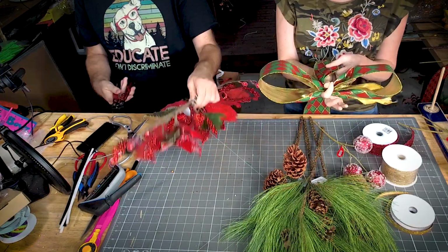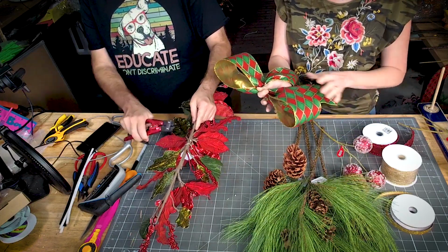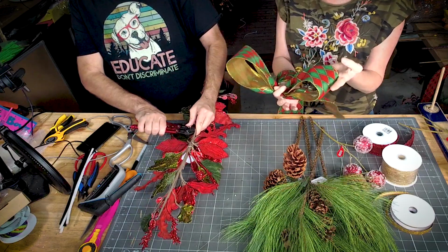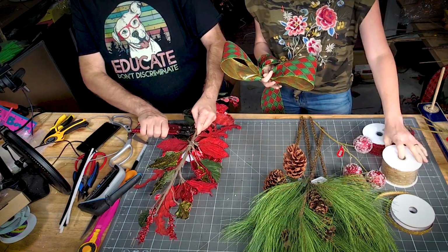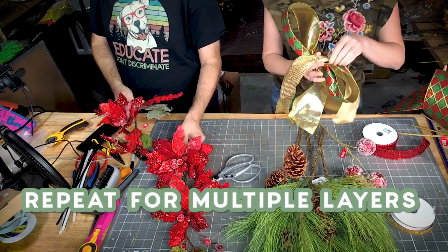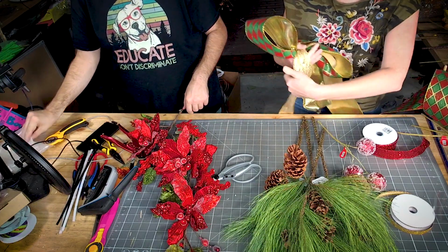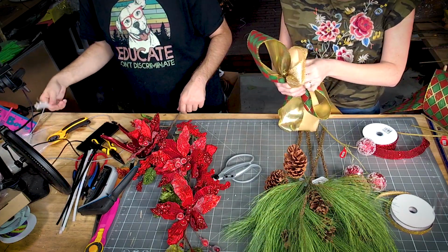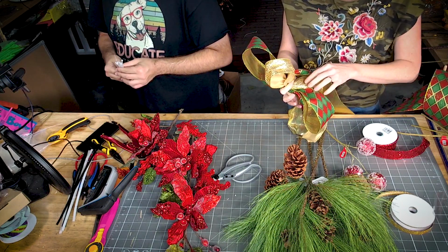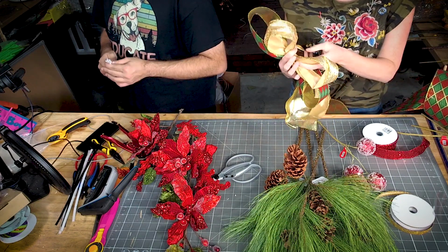It's slightly big. Slightly. So make my loops, make my tails, make sure everybody's facing the same direction, make sure my ears are the same height, very important. And then I'll come across with the next color. Okay, so I'll come across with my glittery 2.5-inch ribbon, make a loop from back to front, twist it in the middle. This is literally the same thing that Damon does on the Easy Bow that I just do in my hand.